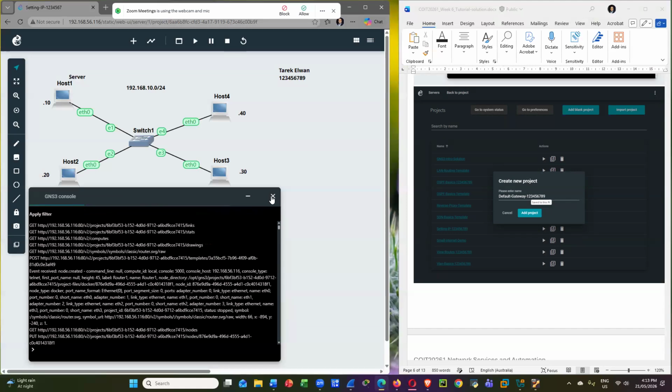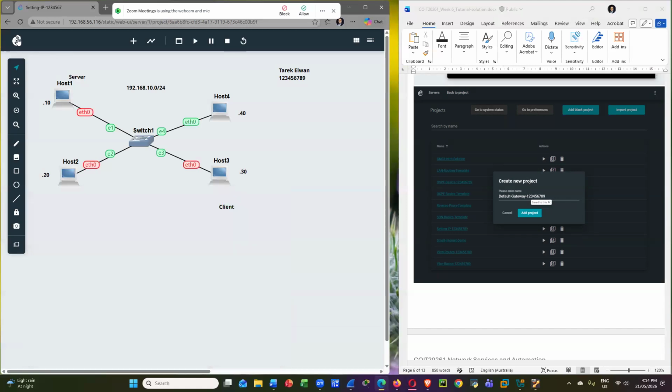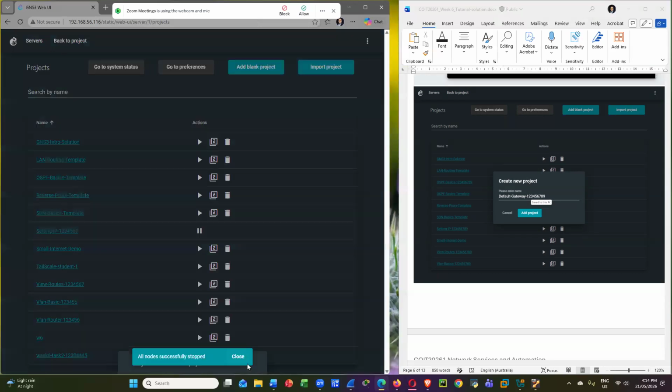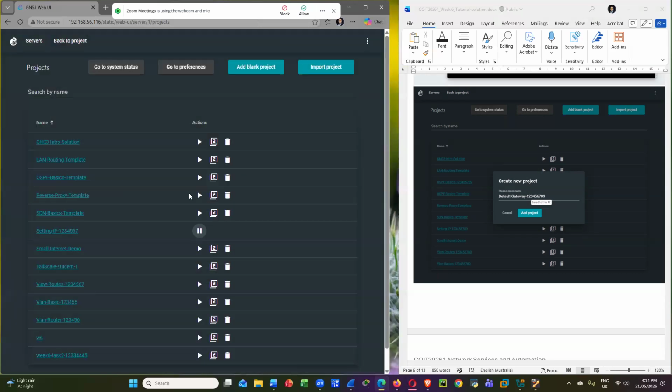What we will do in task number 2, we will create a topology which has 3 networks. They require routing. So you have a layer 3 device between, not a layer 2 device. A layer 2 device can create you 1 network. We want 3 networks. How do we do something like that?